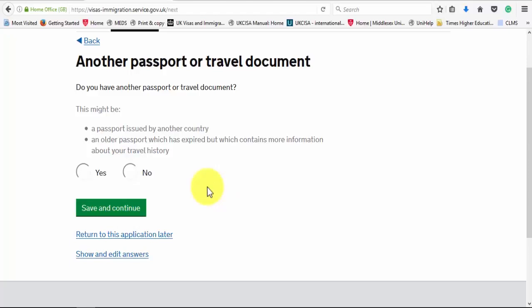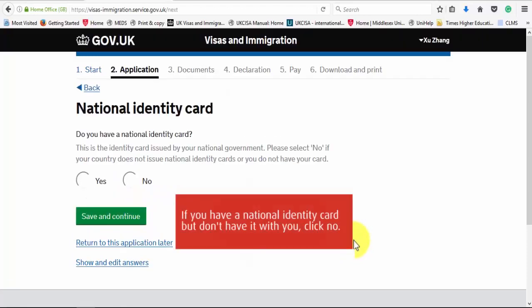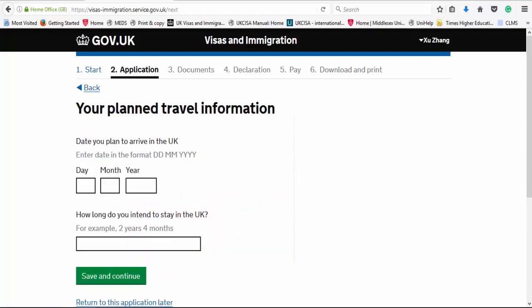In the question, do you have another passport or travel document? Select yes or no. If you select yes, it will ask you for the details of the other passports you hold. And then it asks you, do you have a national identity card? If you have an ID card but you don't have it with you, then you can click no. Also click no if your country does not issue a national ID card.